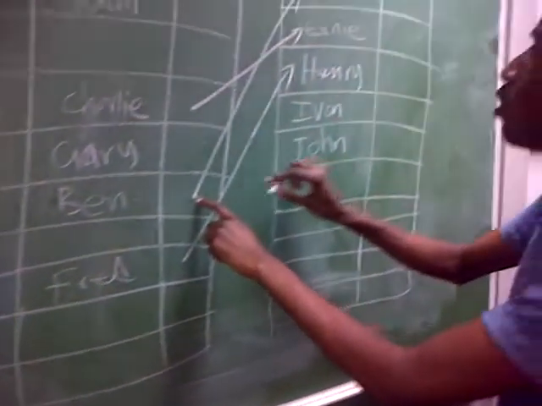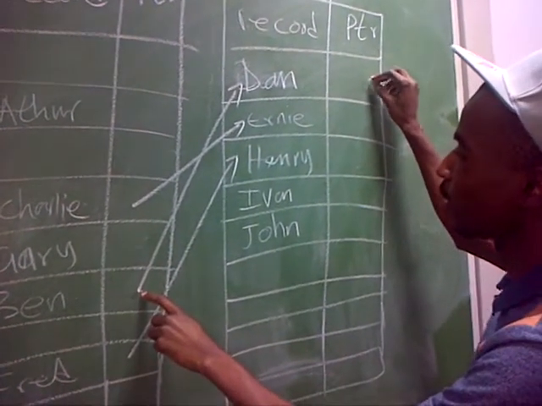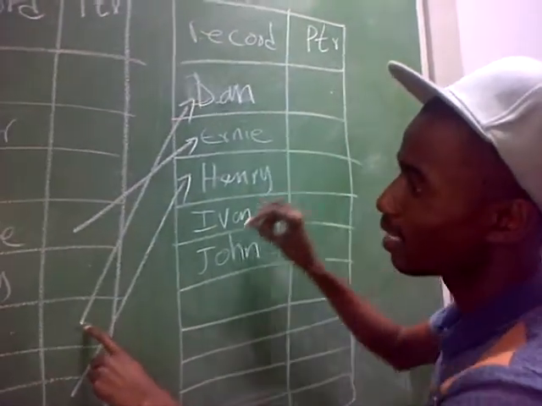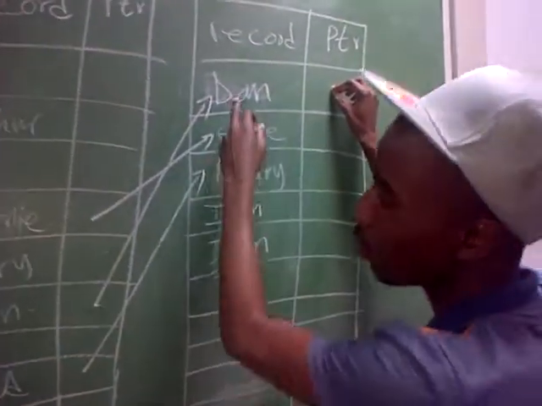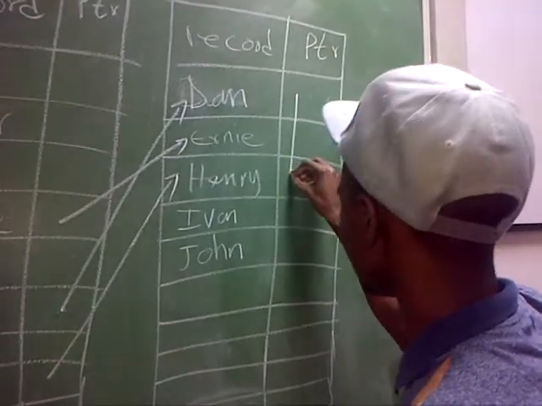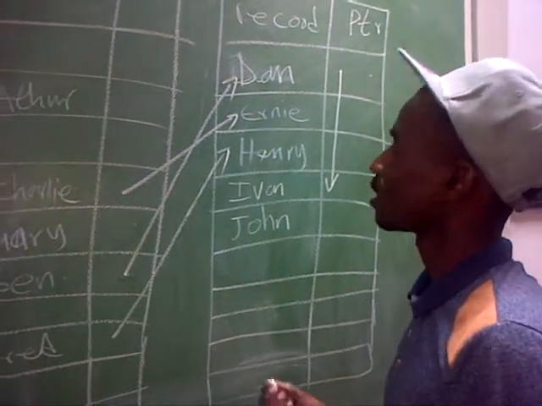Since you have another collision, you go to the last pattern. It's like this. It's a synonym, right? It's from Ben to Dan. Then from Dan, since Dan collided again with Ivan, it goes from Dan to Ivan like this. That's how it goes.